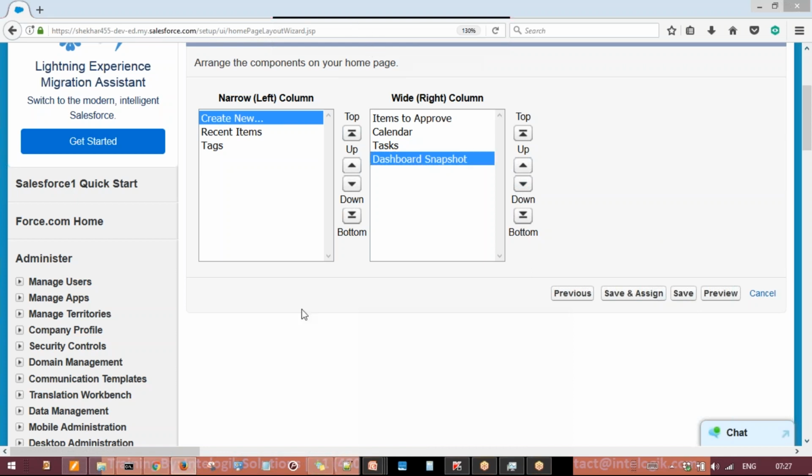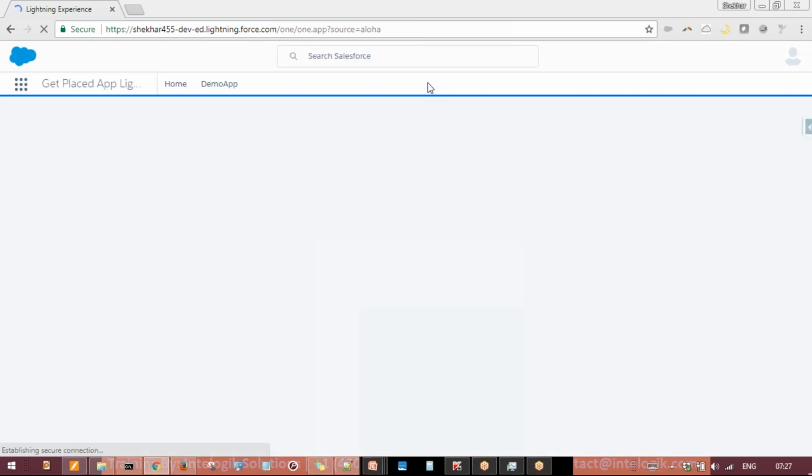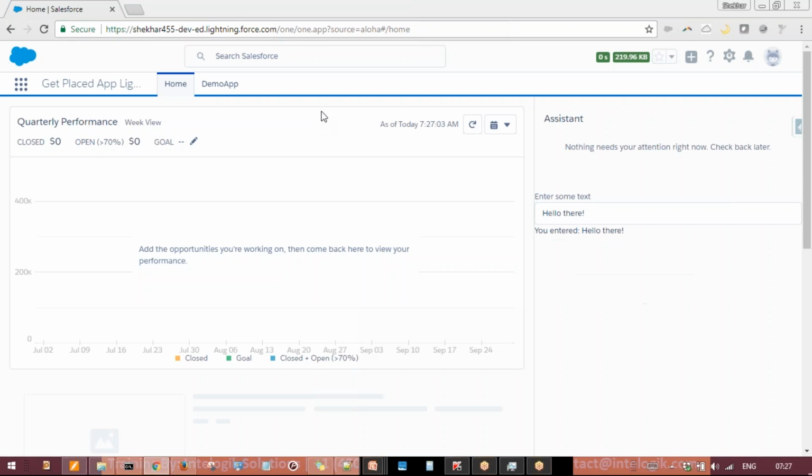But now if I go for the lightning experience, let me do one thing from another user. Let me go to lightning experience. Now here we have something very interesting in lightning experience. Let me show you that.